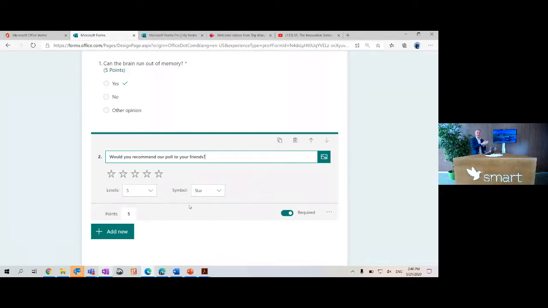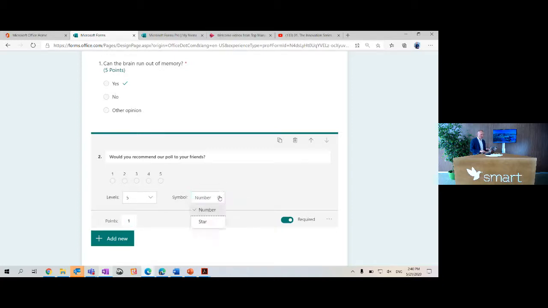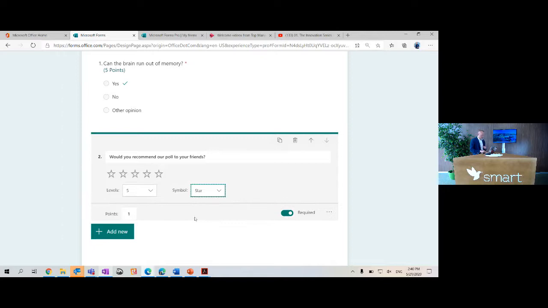If a person answers this question, we will give one point. And here we can select whether we put stars or numbers for the poll. I will take stars. And how many stars? From 1 to 10. Let's take 10. And this option will also be required.